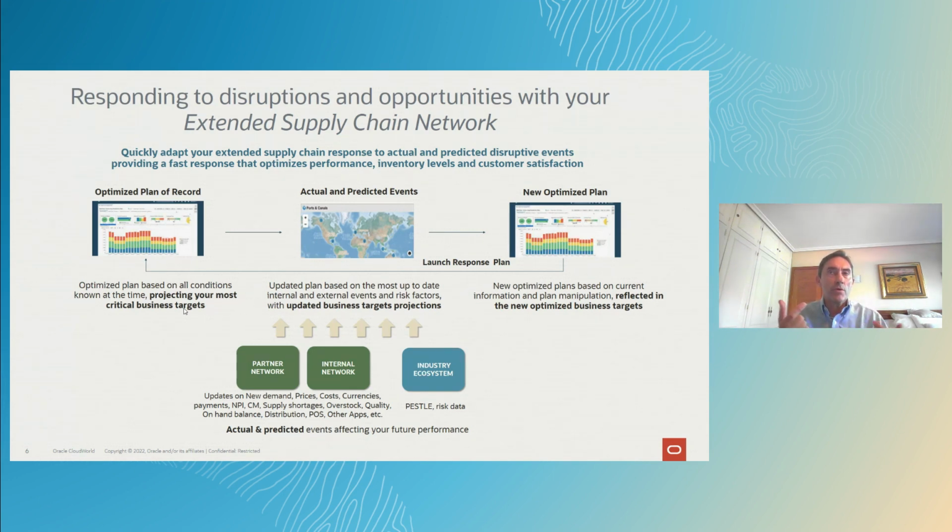than, for instance, a supply chain head. We are going to use as an example how to protect the revenue at risk number. But whatever the case, you have a set of business targets that are specific to you as a person and to that particular process. So this plan of record is being shared with the network. You let time go, and you feed all those new events into the plan.